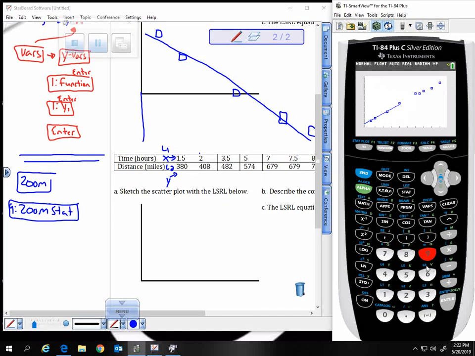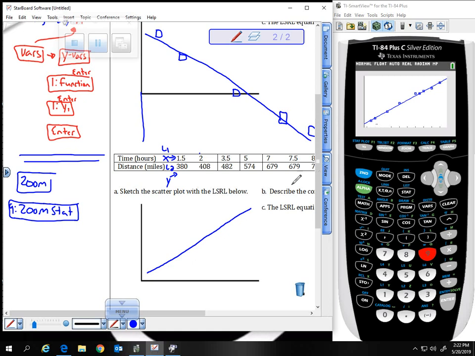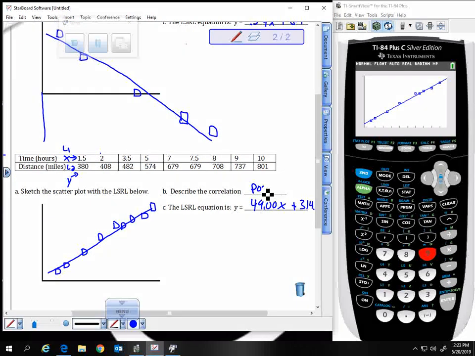Dots appear, line is drawn, and then like I told you before, draw your line and then put your dots on that line, above that line, below that line. So it looks like the first two are touching the line. The next one's definitely on the line. Next one's above, touching maybe. Next one's above, not touching. Then on the line, below maybe touching, and on the line, like so. That is a positive correlation, like that.